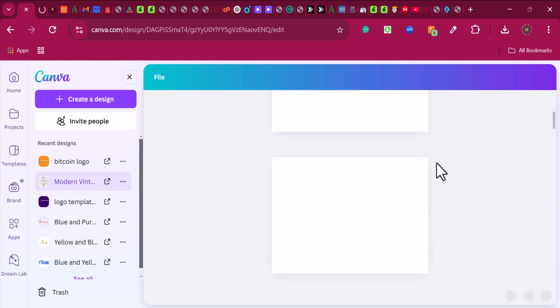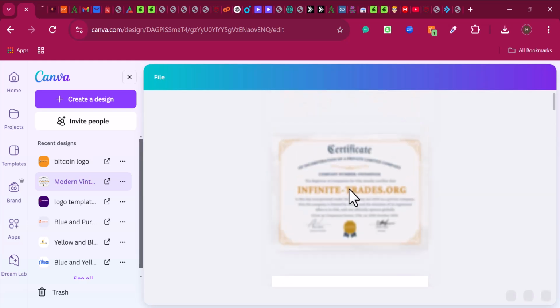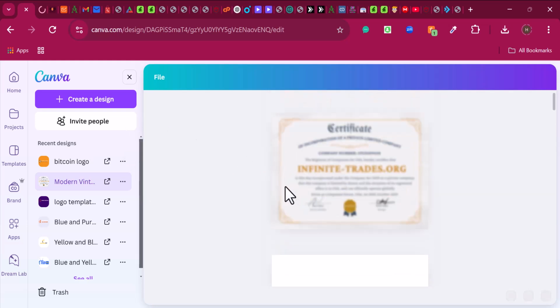So it's still loading. There are up to 14 pages here of different designs. So that's why it's still loading up.